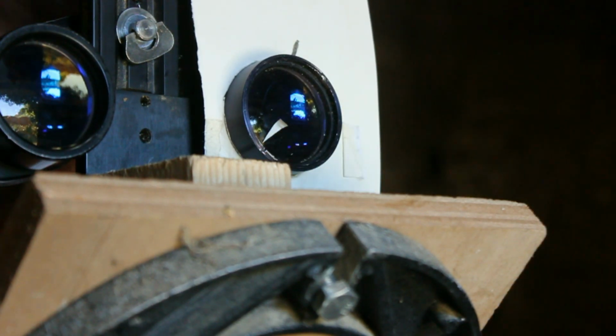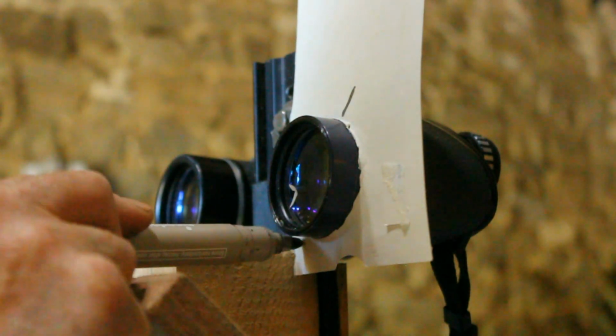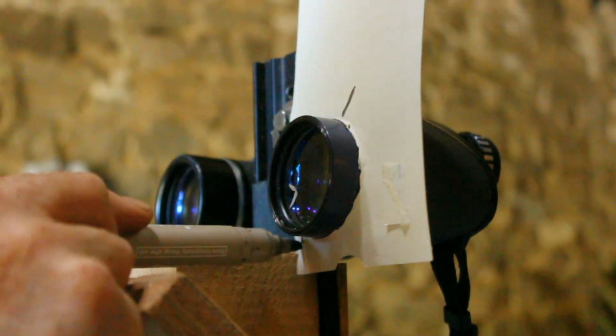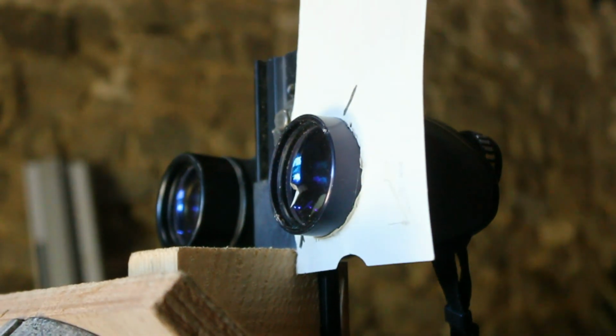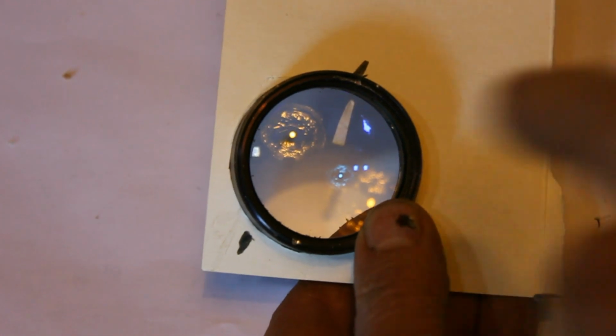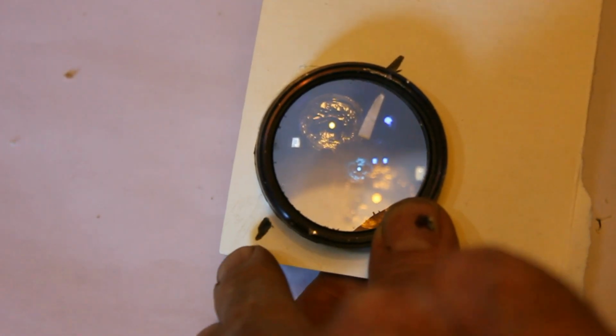That's a much better view. I'm going to mark the second position on the piece of card. That's it. Now I have the position marked where I want the objective lens to be when it's tightened up.